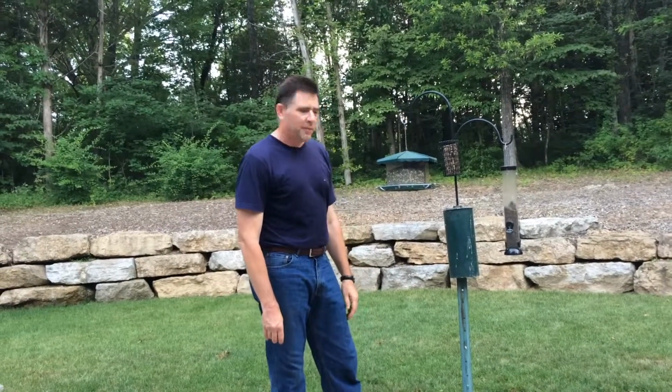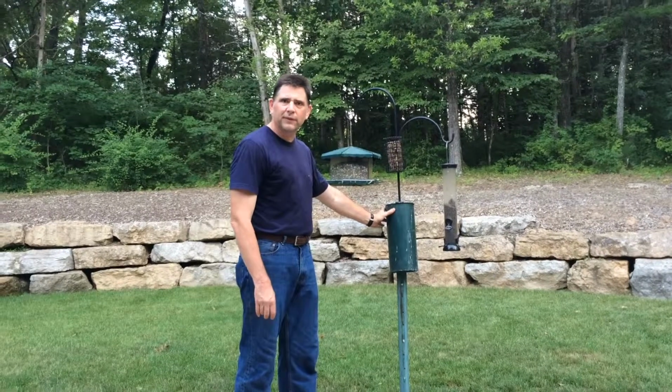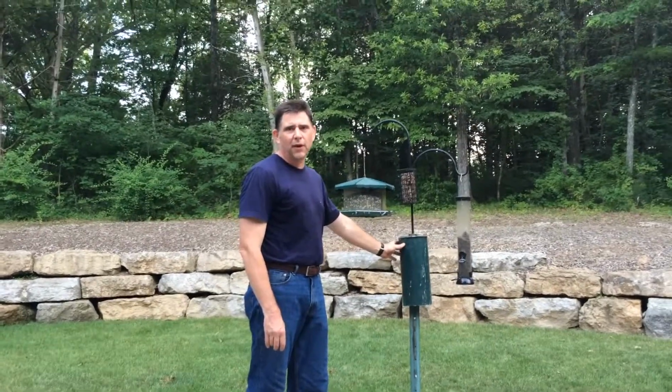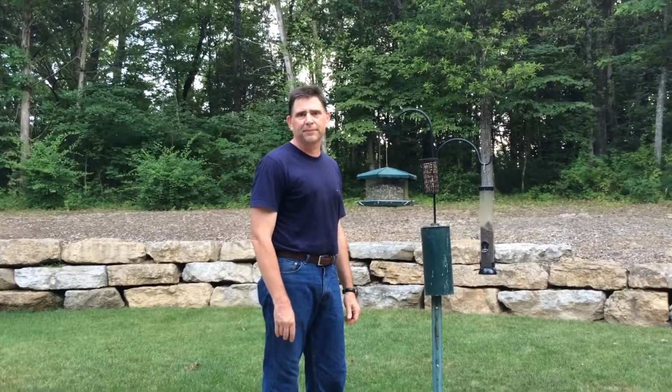One of the downsides to feeding birds in the summertime are the squirrels. But I've got, as you can see here, a baffle on my pole. And that does a real good job of keeping the squirrels out. Now, I also have an occasional problem with raccoons, but I've got a different way of dealing with them.